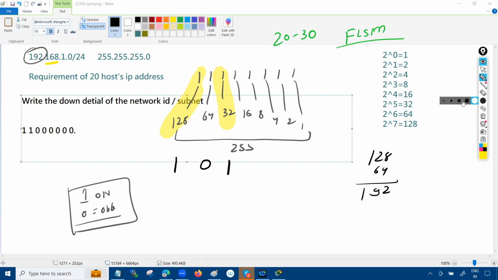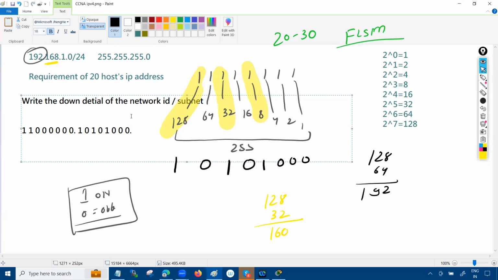The value now is 128 plus 32, which comes to 160. We have a requirement of 168, so we just need to add the 8 value. We can simply make this guy a 0, and make this guy a 1 and then 0, 0, 0. Correct. Brilliant. So now we have 1, 0, 1, 0, 1, 0, 0, 0.